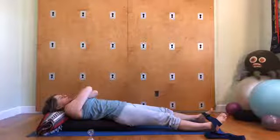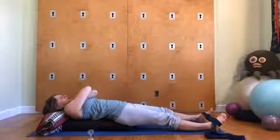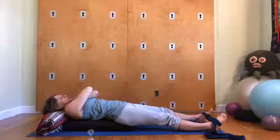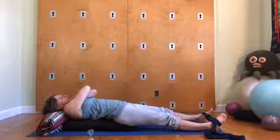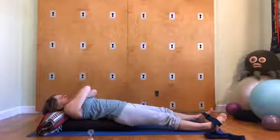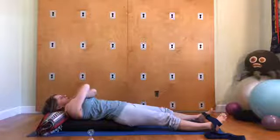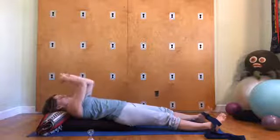So land in the middle of that heart space and invite a gentle, steady rhythm, as an easy bass line to the melody of the breath. And let that serenade you here.